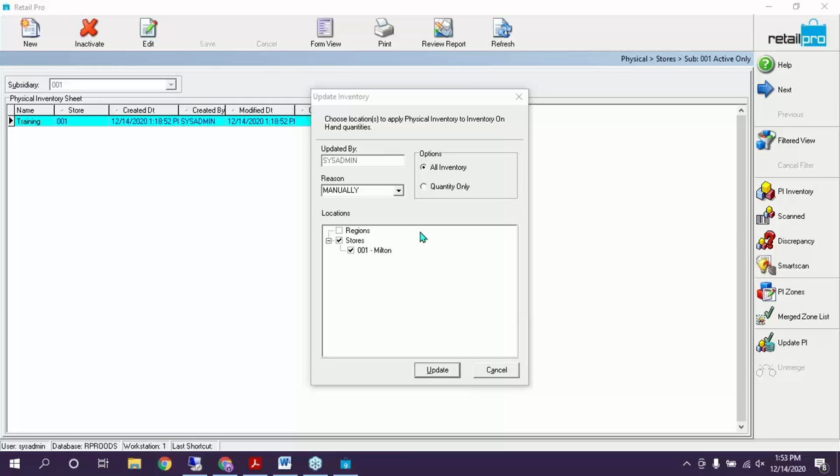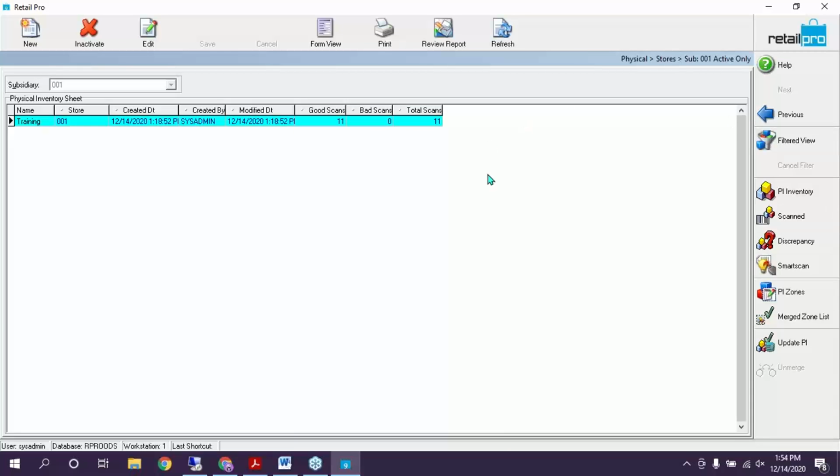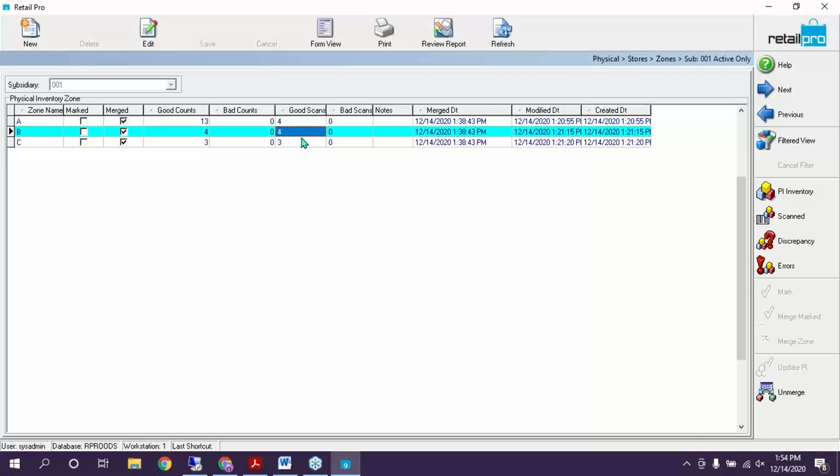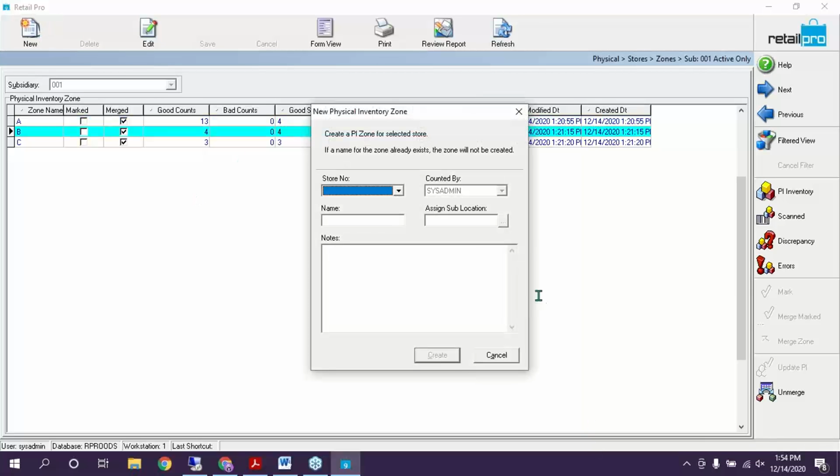Oh yes, absolutely. We have another question to review: uploading the counts from a CSV or an Excel file. And yes, absolutely, that will be done by zones. So really quick, I'm going to cancel out of here. I'm going to hop into my zones, and I'm actually going to build that new zone. So here we go. We have that zone.